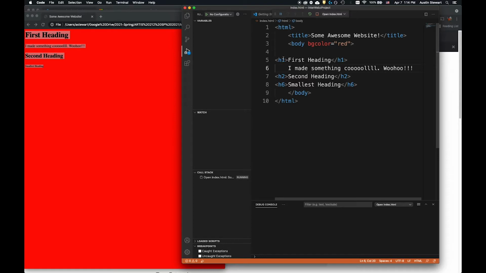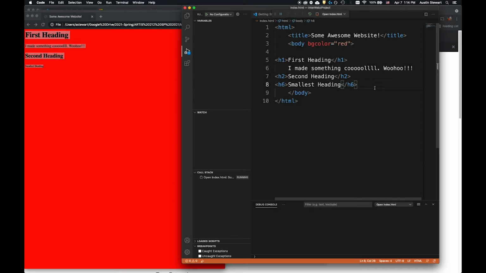Now, one of the nice things about CSS, once we start talking about that, is that we can essentially create styles for each one of these headings. And so we can totally change this. We could make it so that H1 is actually far smaller than H6, and H6 is absolutely enormous. And we can define fonts, and we can define all sorts of other great things that we can do with this. Okay, so we have header tags.